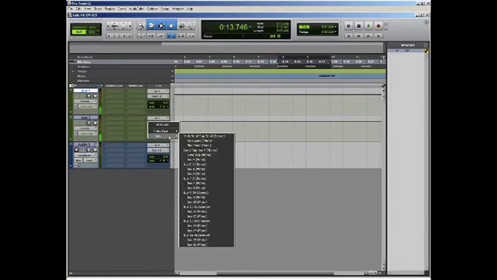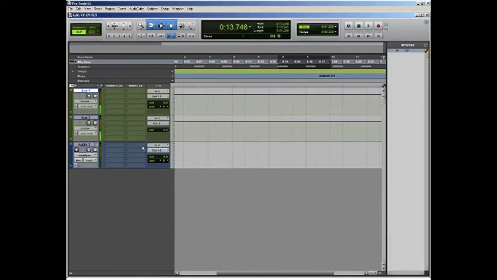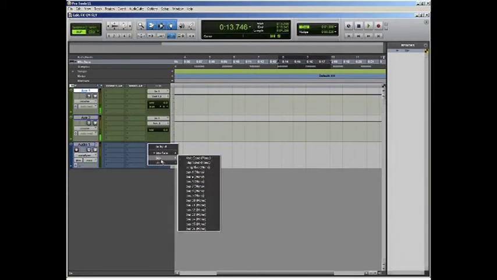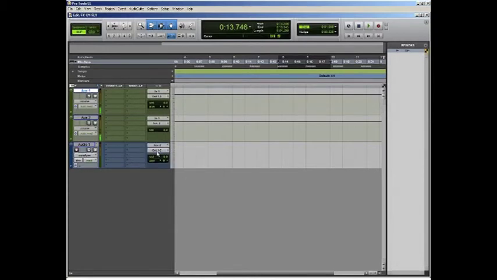Anyway, you're going to output this through a bus, and we'll just use bus number 4. And you're going to input into this audio track. So basically, you're going to be recording whatever is coming into this aux. So we'll input this using bus number 4. You can leave the out as 1, 2, obviously. And now the point is, you don't need to use an AudioSuite plugin to apply an EQ or whatever after you record. You can now apply whatever the effect is on the fly.